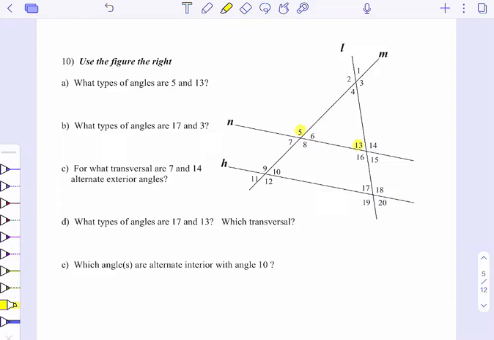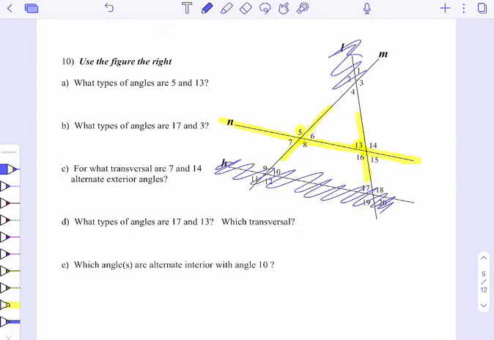So I shaded those. Now, when you're doing a problem like this, don't just guess. Don't just say, I don't know, they look like same side interior or whatever. Ask yourself, where's the transversal? And so the transversal is N. Let me highlight this. The transversal is N. The transversal is the only one that hits both. Then the lines are the other two. And so in this situation, I don't care about this line or these angles at all. And I don't care about these angles at all. So when I'm talking about 5 and 13, I'm looking at those 3 lines. So you've got to narrow it down to what 3 lines that is.